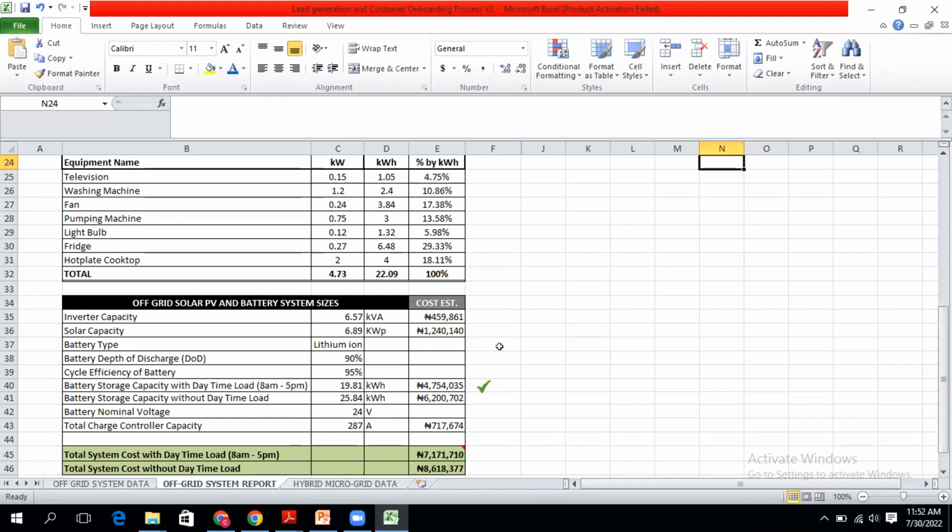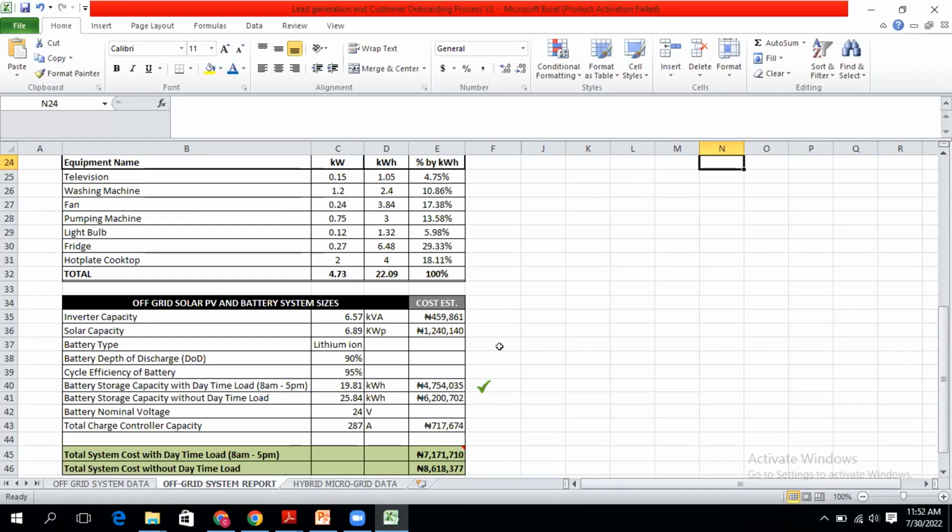Normally you cost solar panels in dollar per watt or naira per watt. So if you're doing it for 5,000 watts, you can multiply it by the dollar value to get your total cost of the solar panel. And we now convert to naira with the prevailing exchange rate.